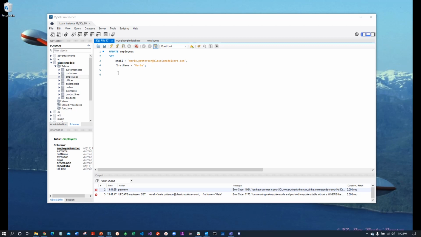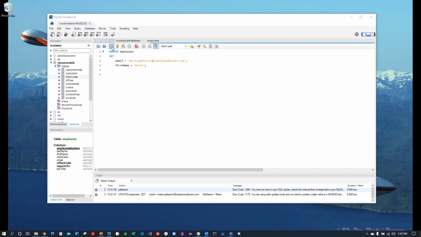However, you should notice we don't have a WHERE clause. So this will update all employees' email addresses and all employees' first names. That's kind of a catastrophic result from this simple statement. But SQL natively has no objection to this. It assumes a programmer knows what they're doing. Just like you can drop a table without notification, you can update the data without error.